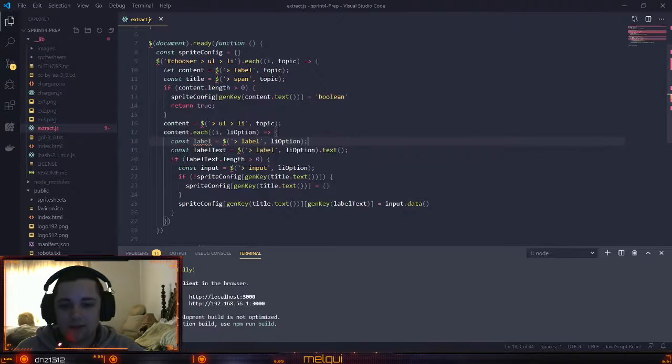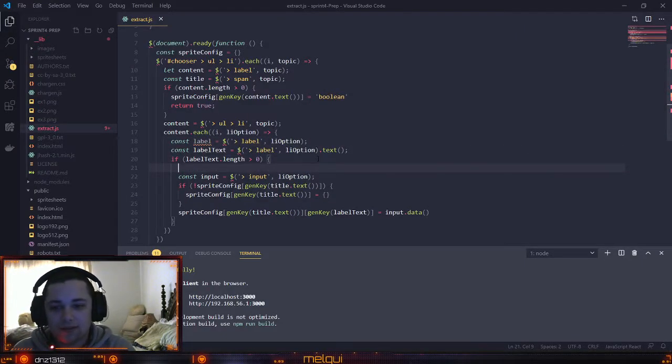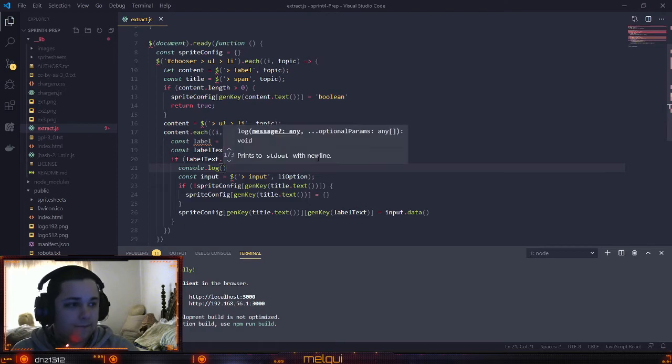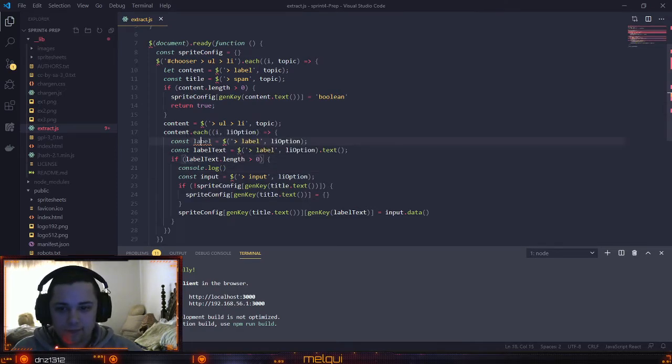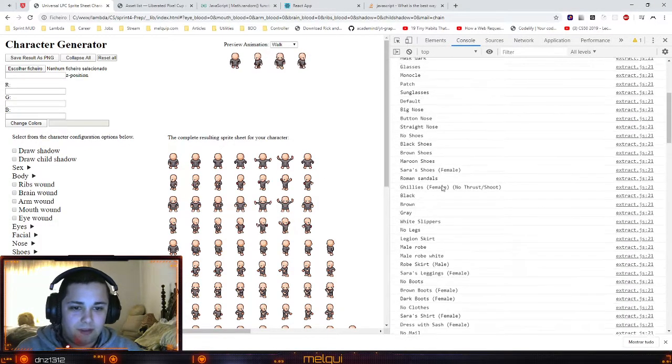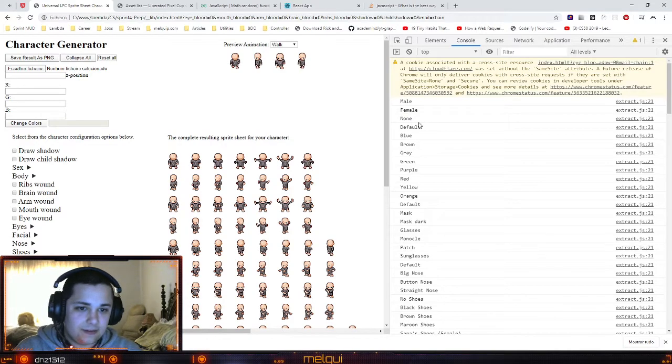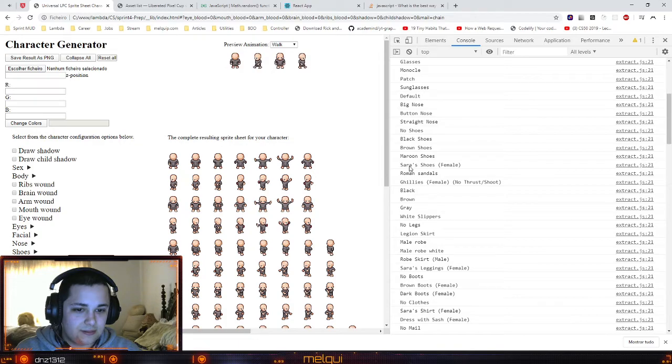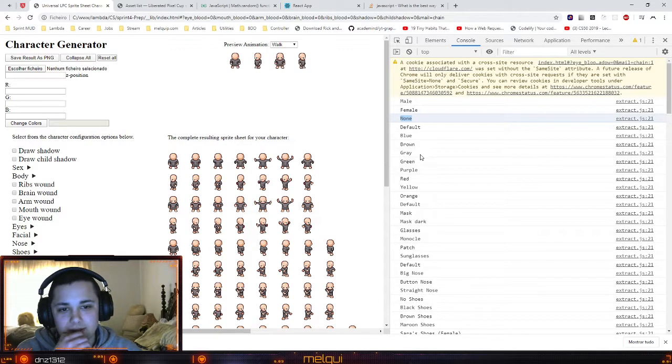I forgot, I deleted the console log. Let's console log the label text again. Okay, we remove the empty ones and probably the nuns. No, the nuns are an actual option, but they need to be inside the proper category.